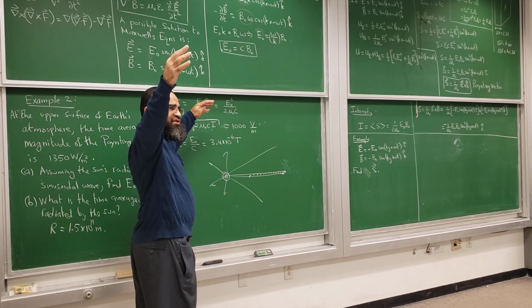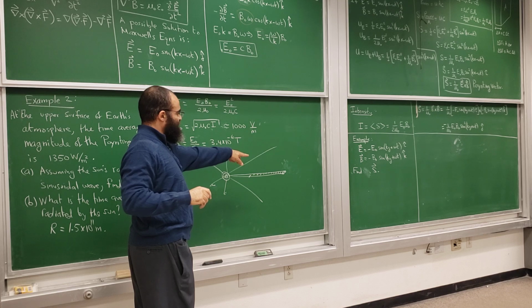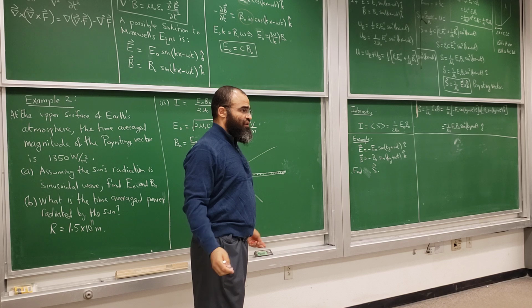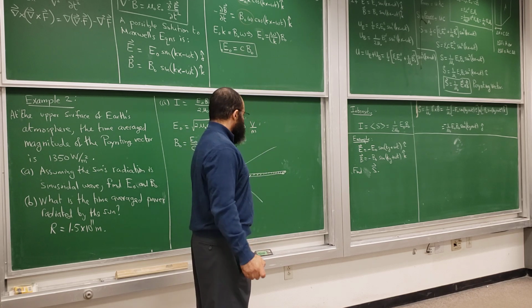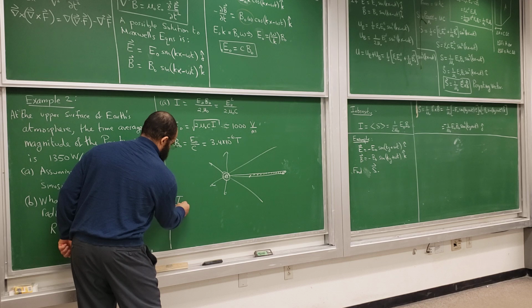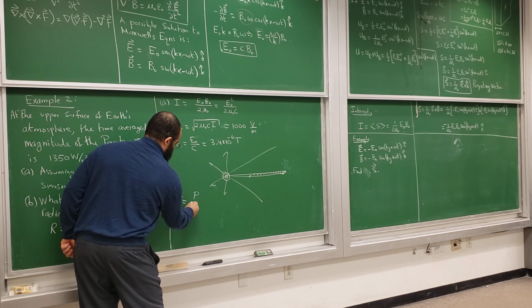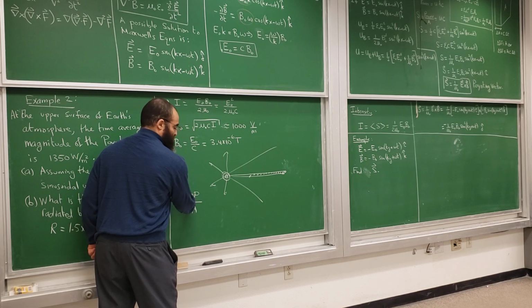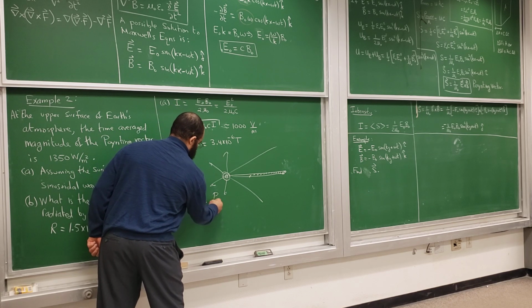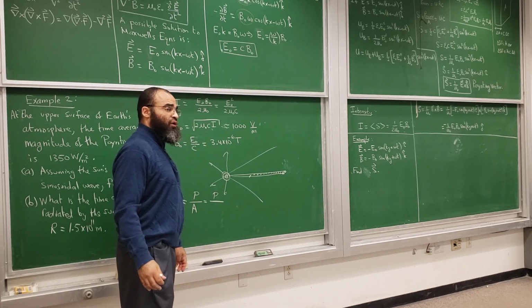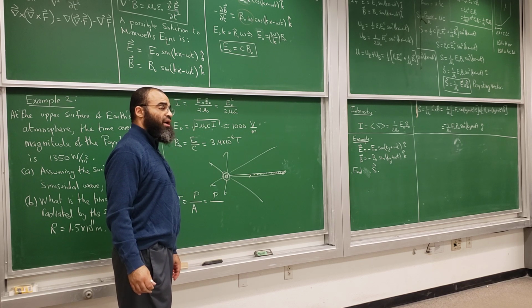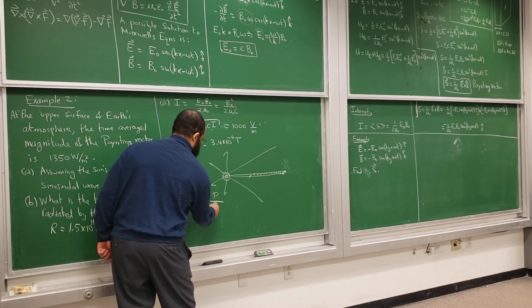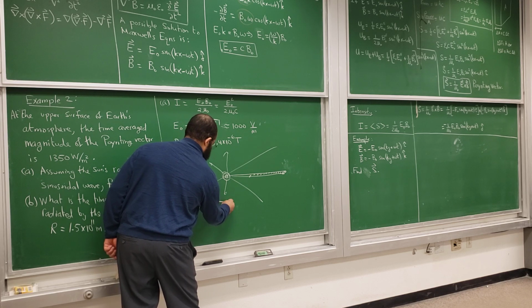So the sun is radiating in all directions. Think of that power as divided over a very large sphere, and the Earth gets a tiny slice of that sphere. So the intensity would be the average power over the area. What's the area of a sphere of radius r? Pi r squared, or 4 pi r squared. That's the surface area, yeah, for a sphere, 4 pi times r squared.